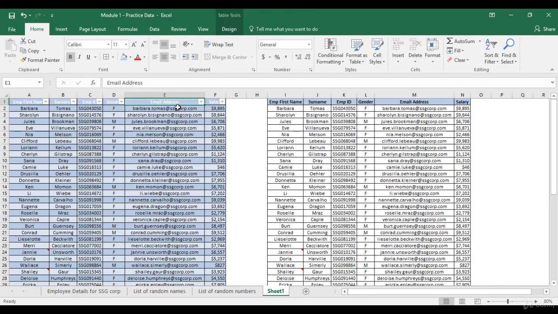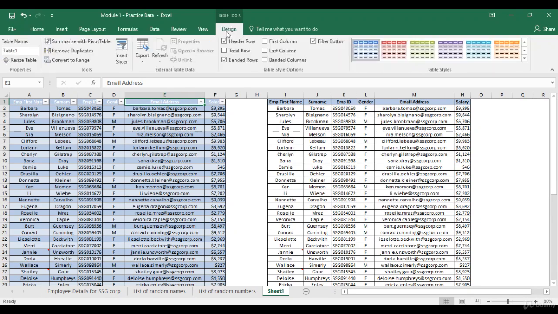Now let's look at the first benefit. What you may have noticed over here is that we had the home, insert, page layout, formulas, data, review and view groups, but the design group is new. This was not there in the earlier examples which we have done, because this is a conceptual tab which gets created whenever we use a table or a pivot.